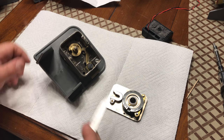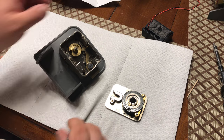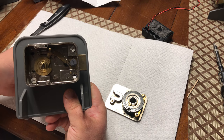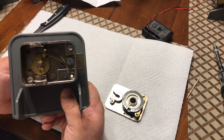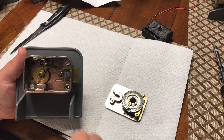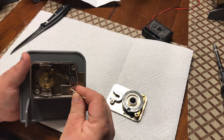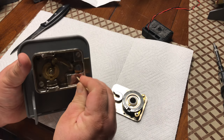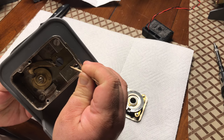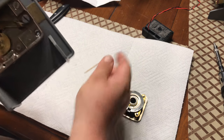The wheel pack is different than most — the wheels actually come off with the back cover. This is your fence here, and when all the cuts in the wheels line up with the fence, the fence will pull in and pull the bolt work in. As we spin this around, the hook on the end of that fence catches the center hub and pulls the bolt work in. Right now it won't go in because the back cover is off — this little dimple here pushes in on the re-locker. In case you ever attack the lock and try to take the back cover off, it keeps the lock from ever functioning.